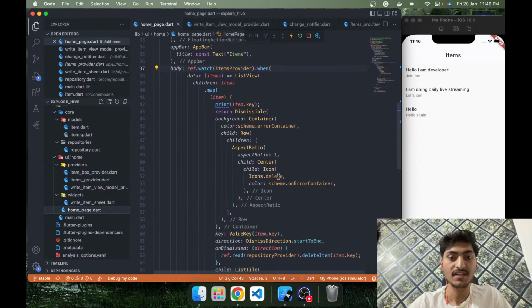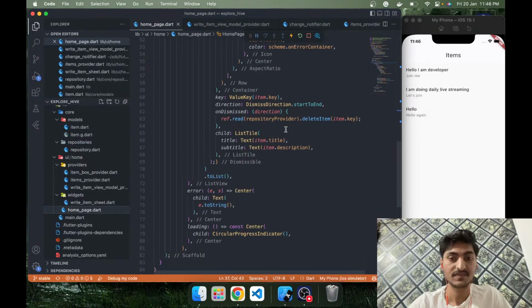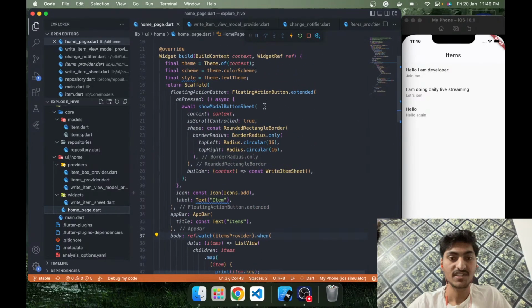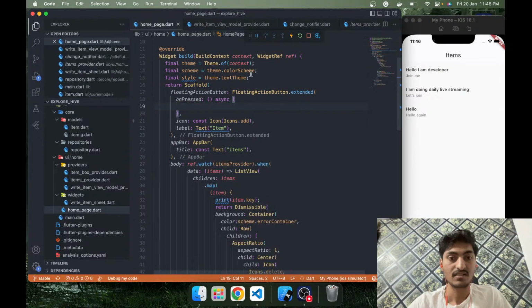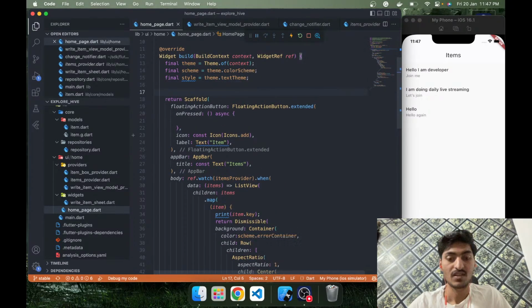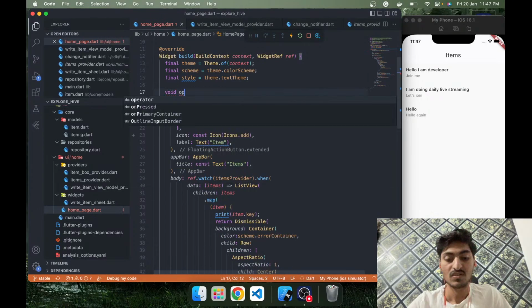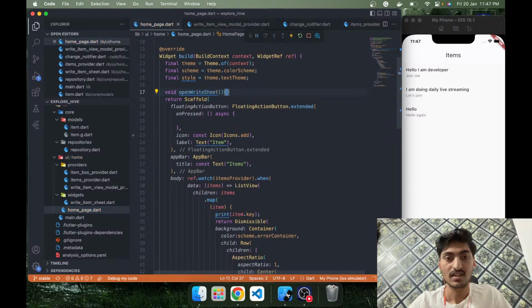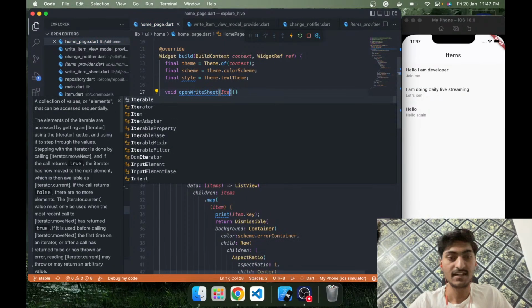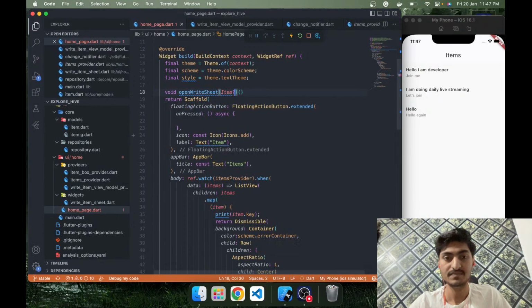What we can do here, let me create one separate method to hide, openWriteSheet. And here will be the item, a nullable item, like this.